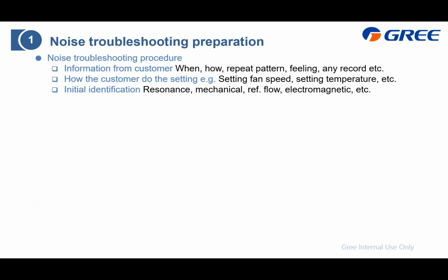Here is the noise troubleshooting preparation. When we hear a noise complaint from the customer, here is what you need to collect and prepare. The first is the information, and you need to ask the customer when and how this noise occurs. Is there any repeat pattern, how does it feel, or is there any recall of this noise from the customer? And also including how the customer set the fan speed and the setting temperature, which means how they set this indoor unit or outdoor unit. After that, you need to do the initial identification, divided into either resonance or mechanical noise, and also the refrigerant flow noise.